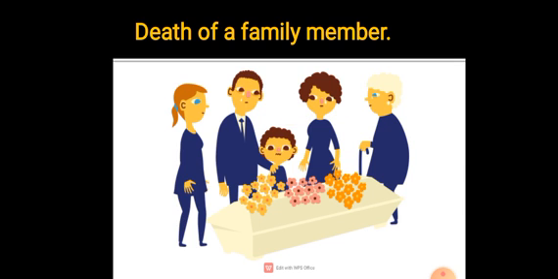Another example of a family history is the death of a family member. You can see a family member has died and is buried. This family, I'm sure, will always remember how they lost their family member. They will always remember it. They will never forget. And if they for some reason or another share it, maybe daddy starts saying, I remember when your auntie was alive, she was such a wonderful person, she would buy you so many snacks that I would even begin to complain.